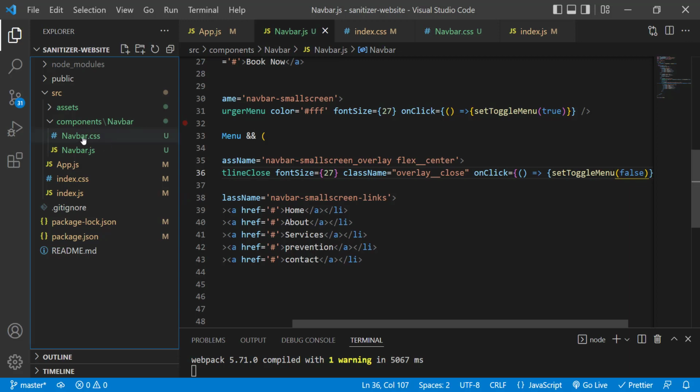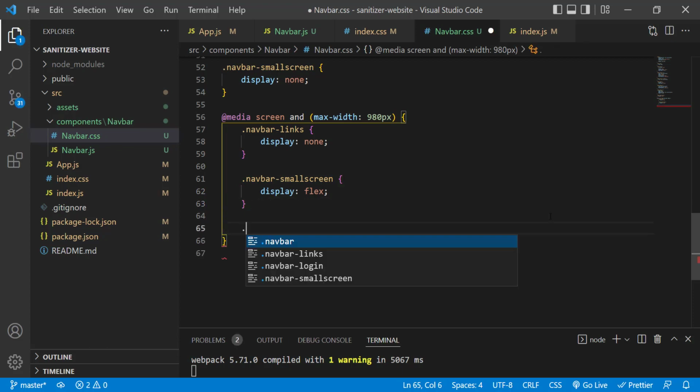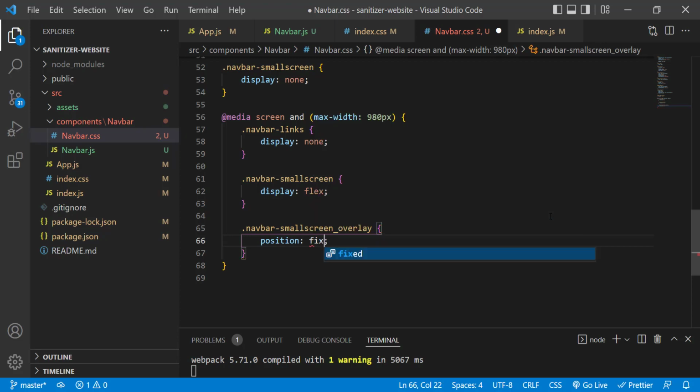Let's go into our navbar.css. Inside media query, I am going to create a new rule .navbar-small-screen_overlay curly brackets position fixed.